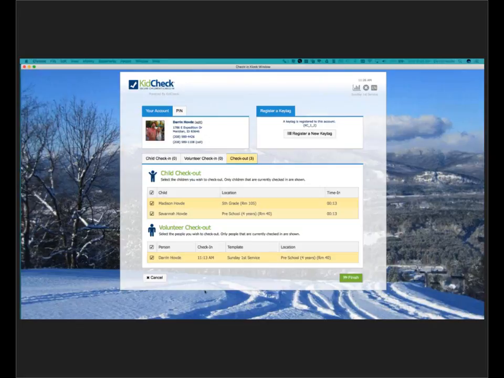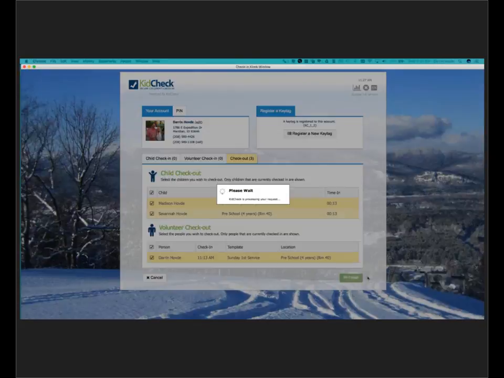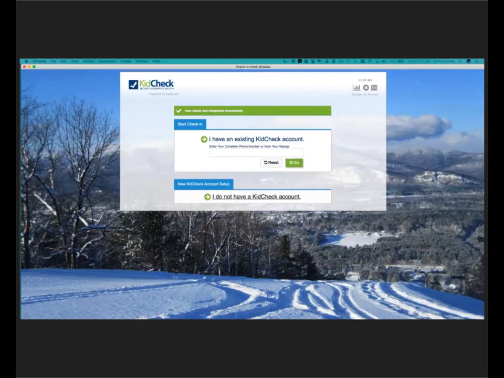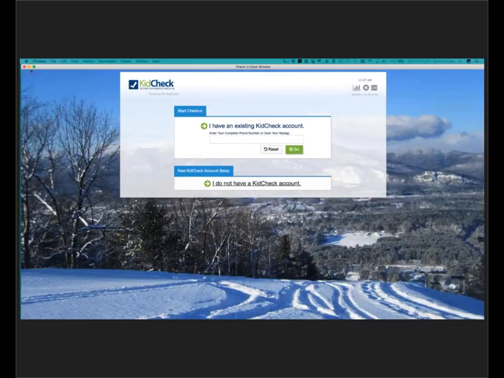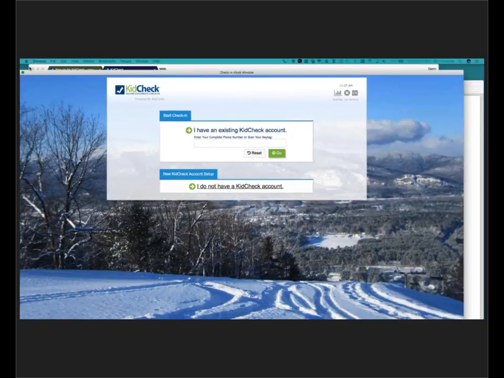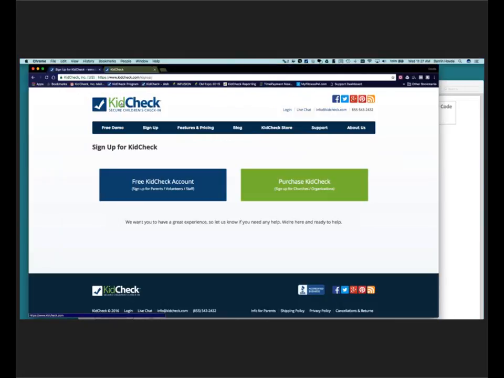Exactly. Yep. The other question here was, let me find it, how secure is this? What could I tell parents that are nervous about all of their information online? So we have a lot of great documentation out on KidCheck.